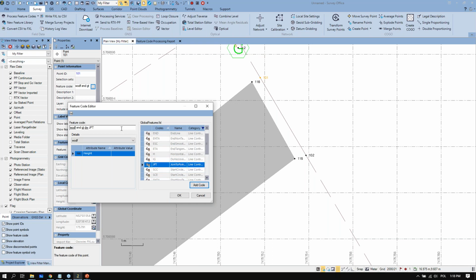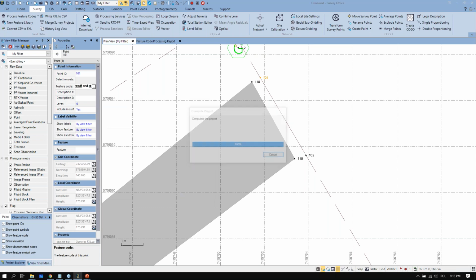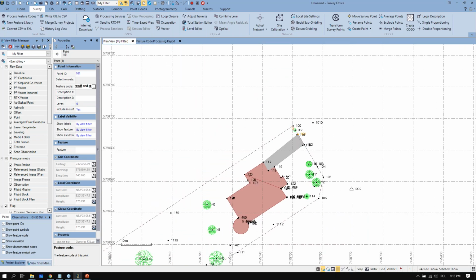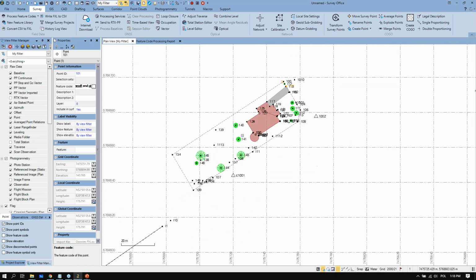So just joint point, and we'll add 116. In this way, I redraw the drawing, and I have my drawing corrected. Right, so that's in short how to process codes in Survey Office.